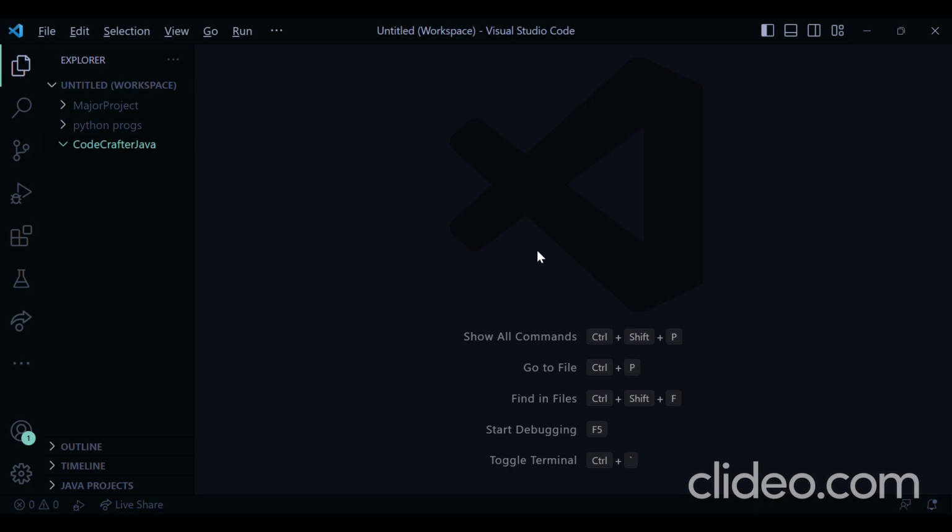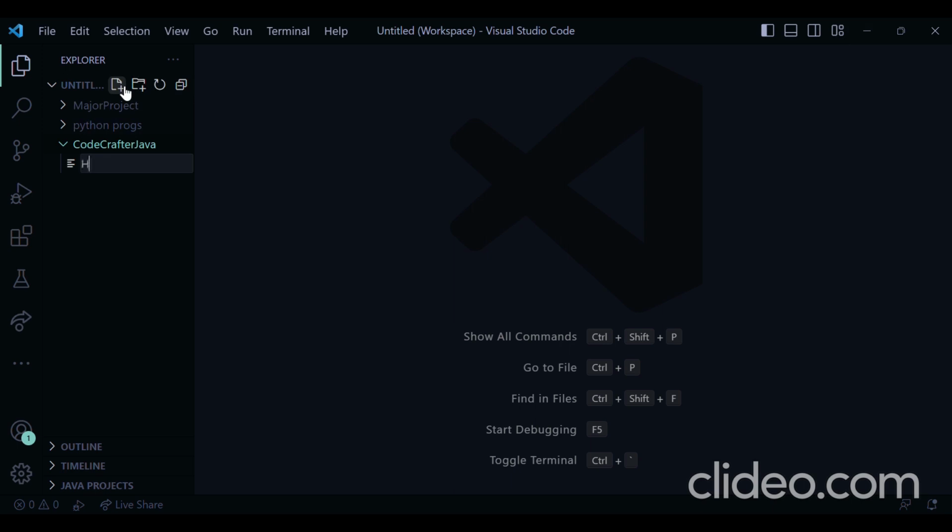So, you can also use an IDE for running your programs, for example Eclipse. Your Eclipse tab will look like this. Eclipse is an IDE, integrated development environment, and you can just create a new file and run it, or you can use an IDE like NetBeans. Right now I'm going to use Visual Studio Code because as it's a beginner thing, it's more comfortable and easier. When you're going for advanced Java programming, you can use Eclipse and everything. So let's just create a new file here.